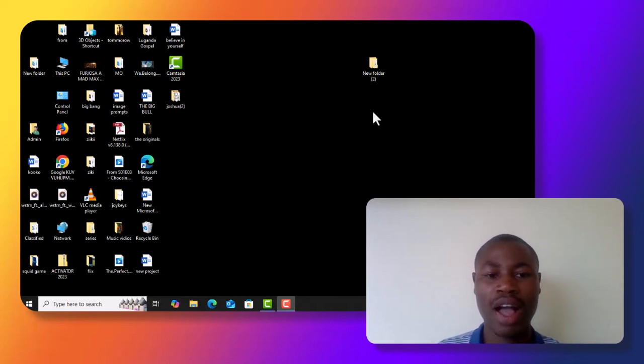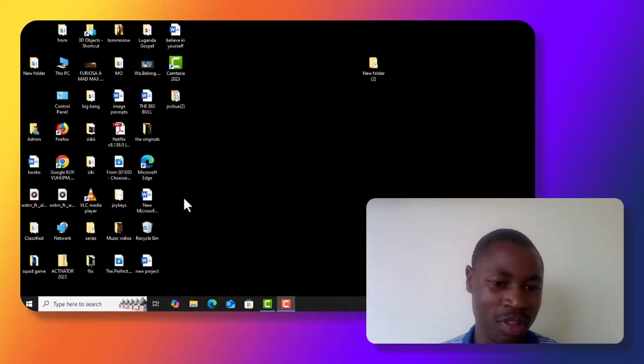Having been able to start a computer, I want to show you a few other basic things on this desktop. Right down here we have what we refer to as the taskbar. This taskbar has different icons in it.